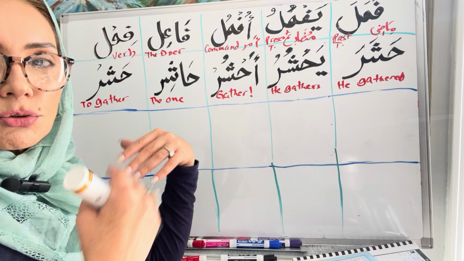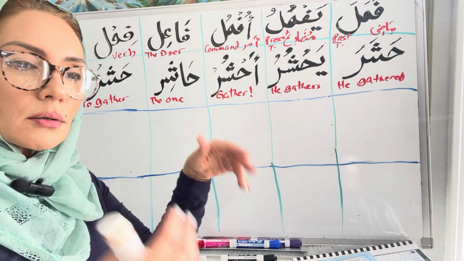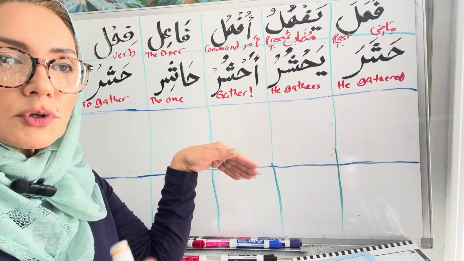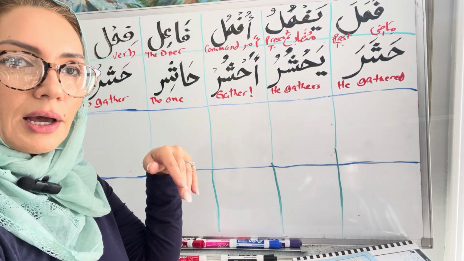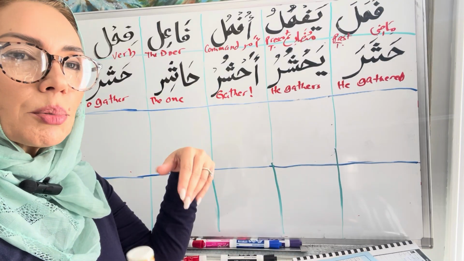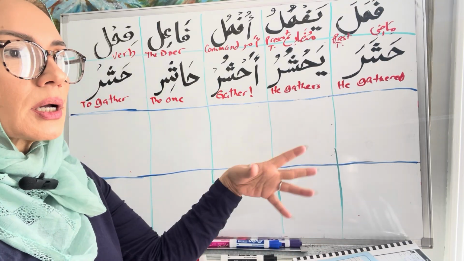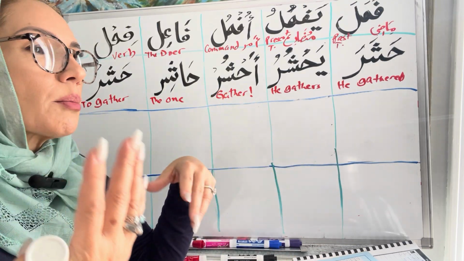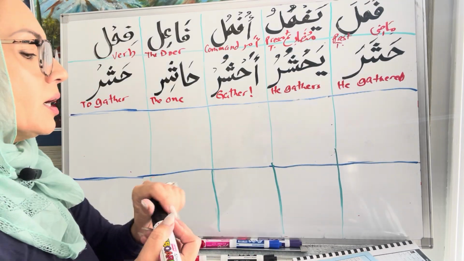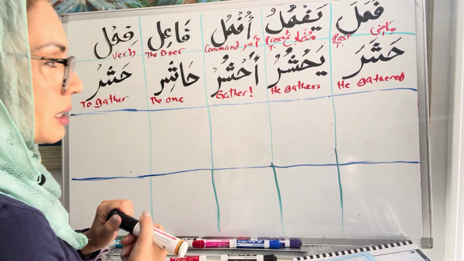But then when it goes through changes, that's where we have to come in and think and say, okay, why is it written like this? You have to go back and read the ayah and figure out what it's talking about. Is it talking about a bunch of people? Is it talking about 2 people? Is it talking about the heavens and the earth? Why is the word showing up this way? Okay. All right. So the next word we have is hakama.